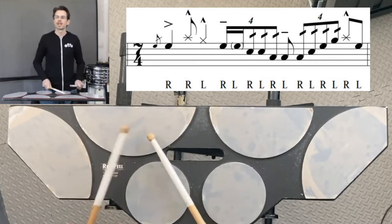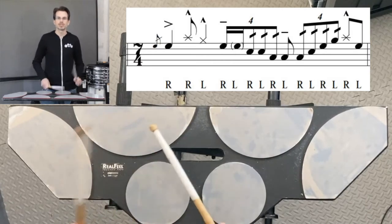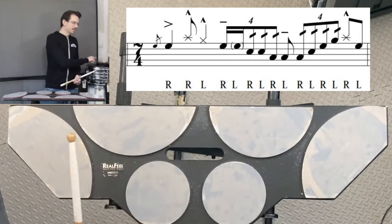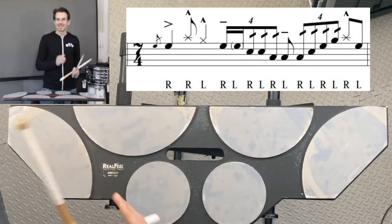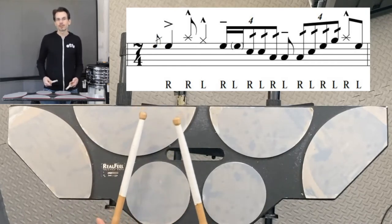And one and two and three. And two and ready, go. And one and two and three, and see how that left release finished right with the metronome on that count five. All right. So from there, we have another 4/3 pattern.